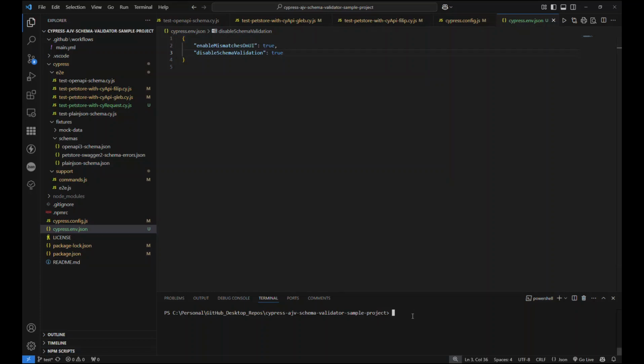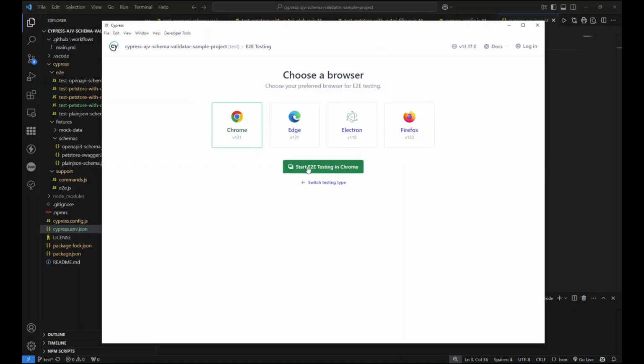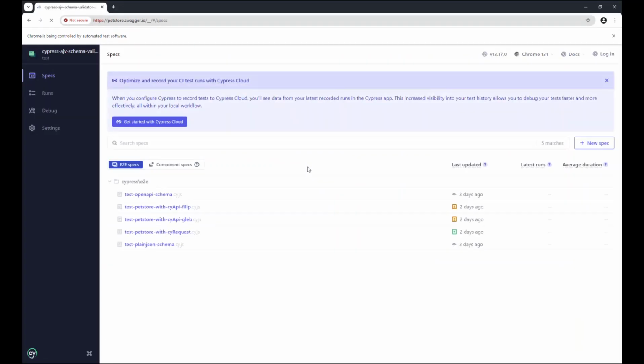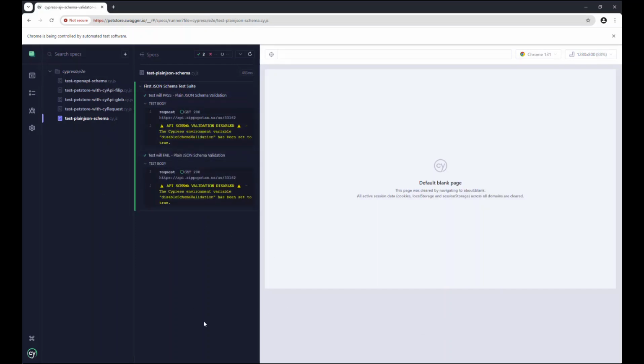Let's just run the test. Now when we run our tests, they are not going to fail because of schema validation, and it's going to show in the Cypress log a message in yellow saying that the schema validation is disabled.